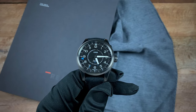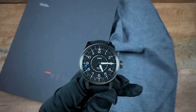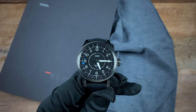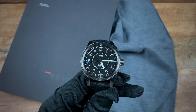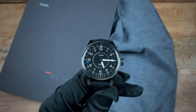Now, I've had the 57th Reno Air Races limited edition for, I'd say, about maybe 3 weeks. And there are definitely some positives on this watch, but there are a handful of negatives as well. First, if I have to jump into the positives, this is officially Oris's smallest GMT that they currently sell.